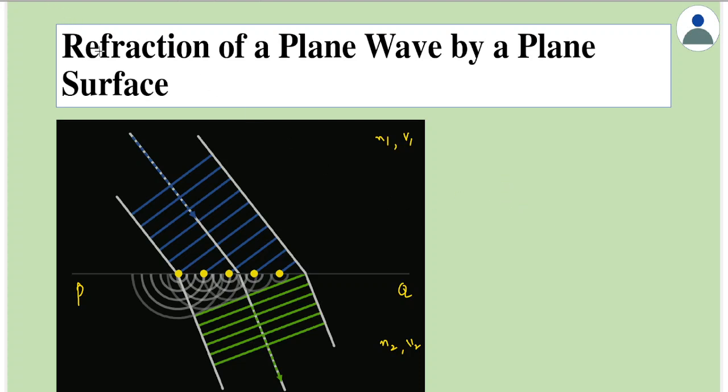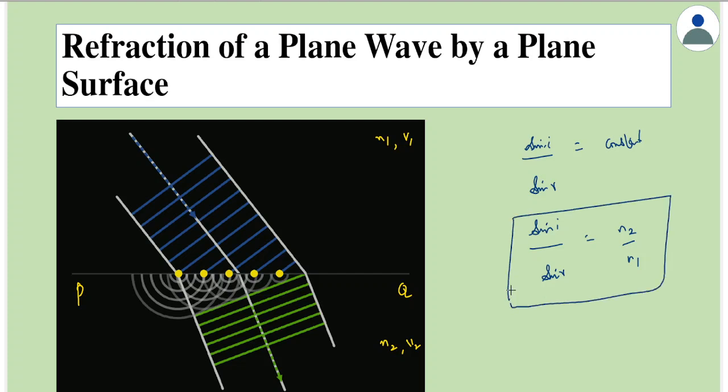If the wave theory is able to explain the second law, then it means that even wave theory is a consistent or a true theory to some extent. The second law of refraction states that the ratio of sine of angle of incidence to sine of angle of refraction is a constant, and that constant, that is sin i by sin r, is equal to n2 by n1. So we need to prove this by using the wave theory, or by using a plane wave in this case.